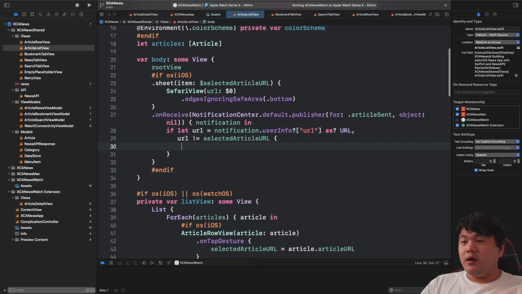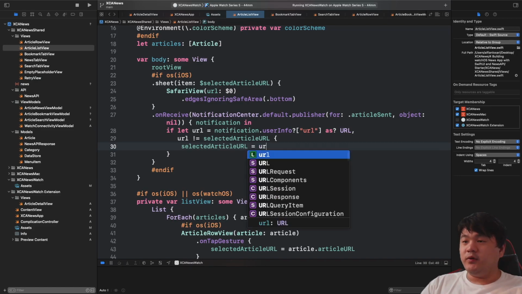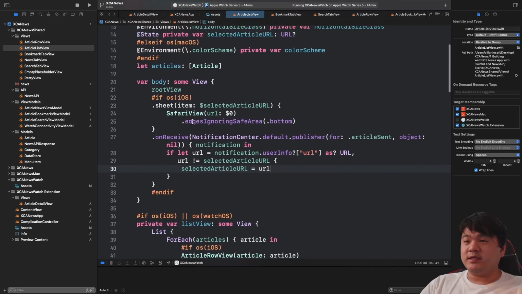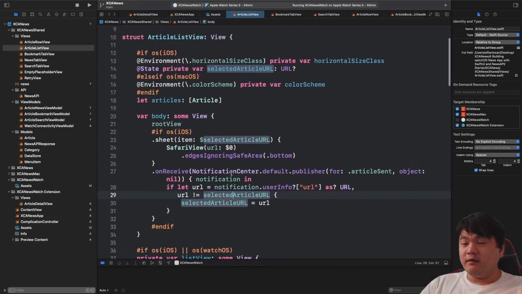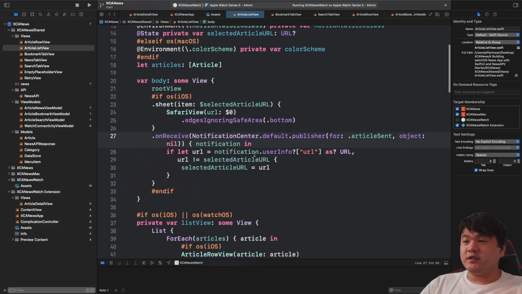So inside the if block, we can just assign the selected article URL state with the URL to trigger this modal sheet presenting the Safari view. Okay, now we have implemented the handler for receiving the article on active or foreground state when receiving this NotificationCenter articleSend notification name.